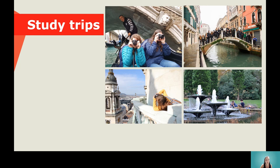So part of the thing that we do on our course is that we provide study trips. We provide local trips, including the Botanic Garden, for the photographers to learn about camera techniques. We have an art department Tate Modern trip to London, which is a gallery visit. So the art students and the photography students go. It's an amazing opportunity to go and see some firsthand encounters with world leading examples of arts and locations.